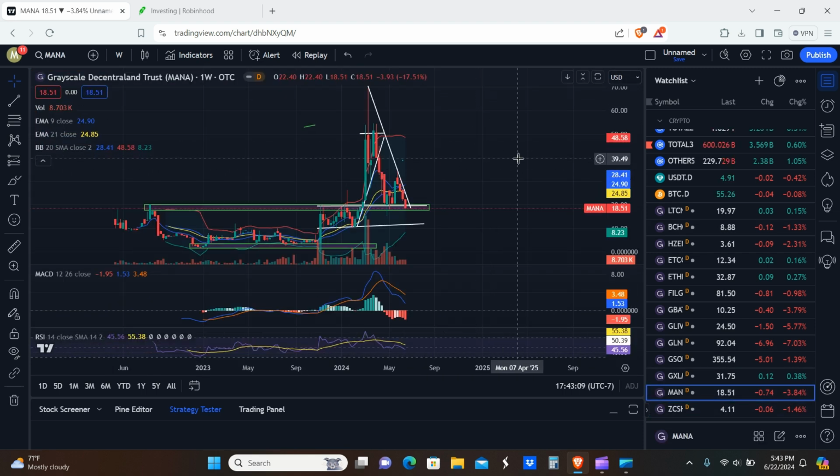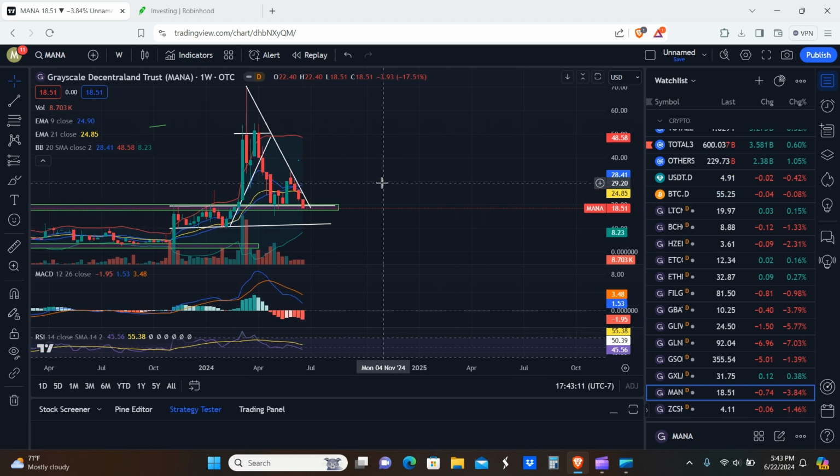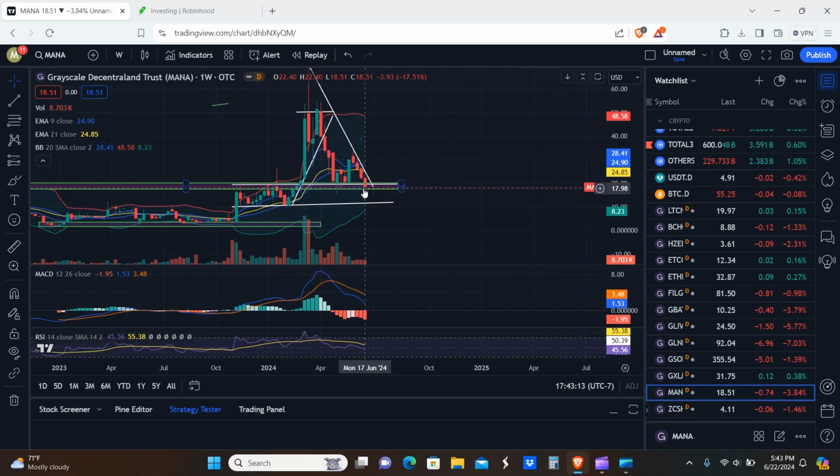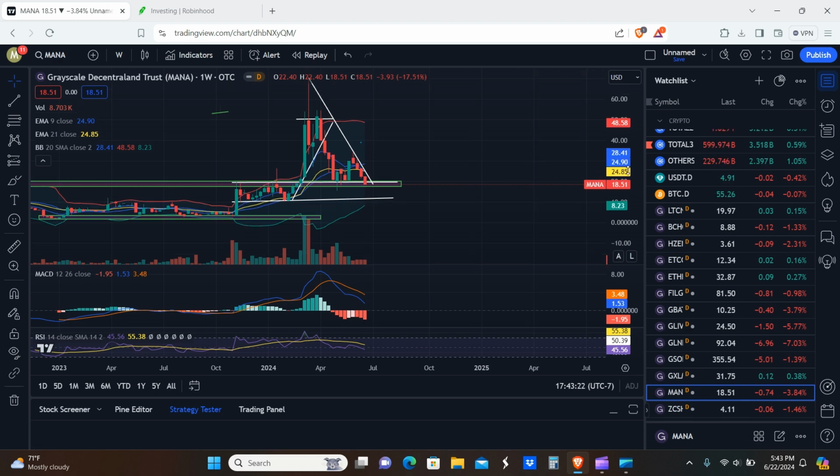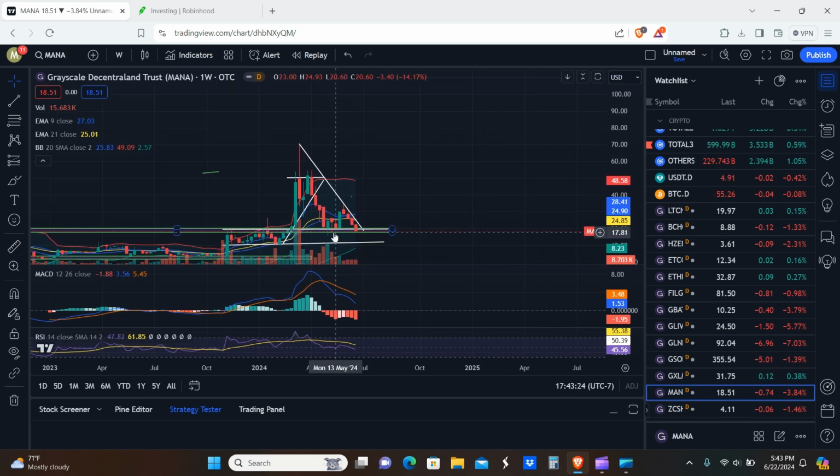All right, so MANA. I do think there is a chance that MANA could actually bounce off of this support zone. I don't know for sure that this is going to be the swing low, but we'll use this as the swing low for now until we get confirmation. Last time it tested this area, you can see that the bulls did not let it close below this level. This was also previous resistance. So there's good reason to believe this could potentially be the bottom right now.